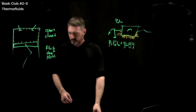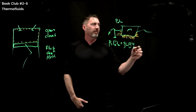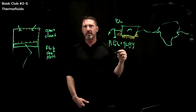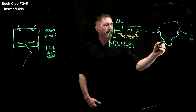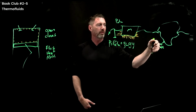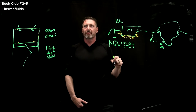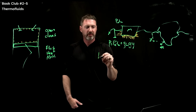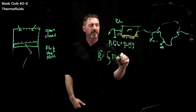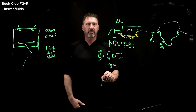Well, gosh, what happens as soon as you don't have a box? Now I've got an iceberg, or some weird shape. Well, the physics behind this is I have a little, what we would call d area, an infinitesimal piece of area with a normal pointing outward, at a depth of y. And so the solution is the buoyancy force, I'll just call it capital B, which is going to be the surface integral of P dA all around this body. Let's define this as y for y greater than 0. That's all that's happening.